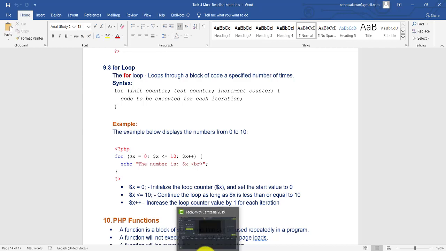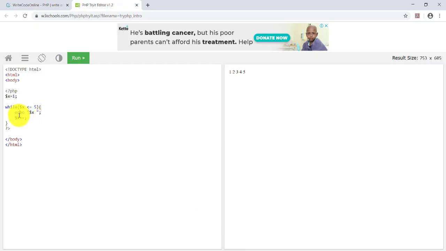So I can rewrite this statement with the for loop. For the initial value, $x is equal to 1, then $x is less than or equal to 5, then $x is incremented by 1.